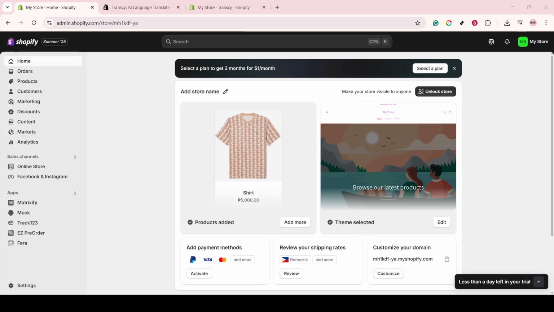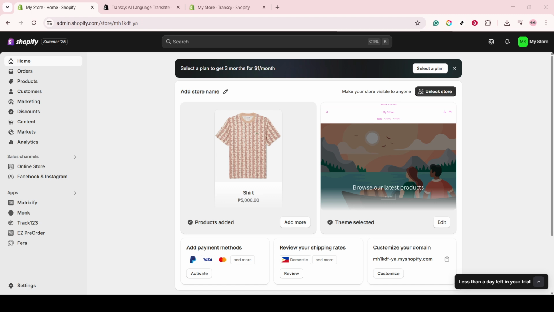In today's video, I'm going to teach you how to add a currency converter to your Shopify store. Adding a currency converter can significantly enhance your customers' shopping experience, especially if you're catering to an international audience. Imagine your customers being able to view prices in their local currency. This small feature could make a big difference in the confidence and ease with which they shop on your site. So let's dive right in and walk through this process together.